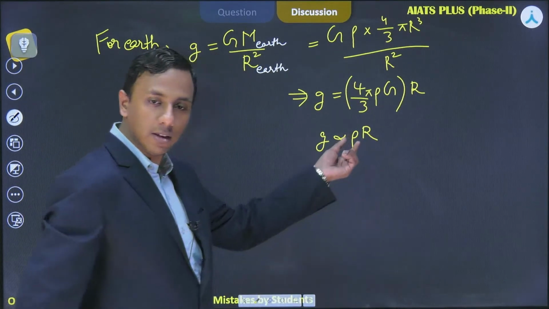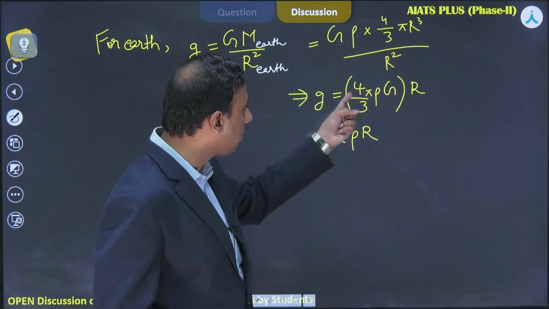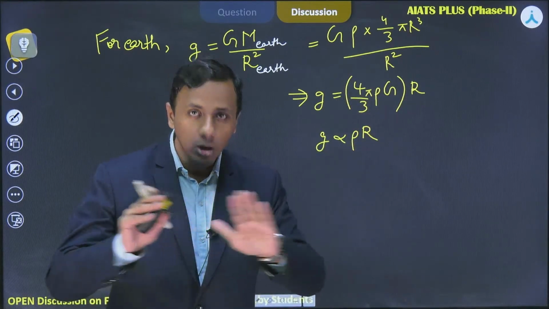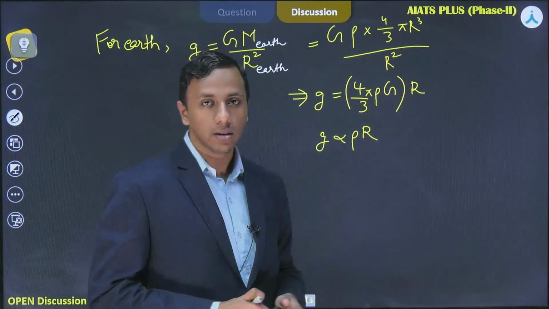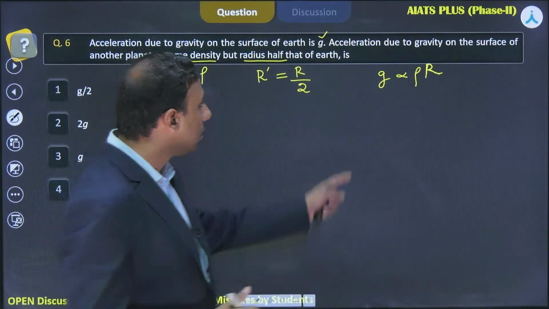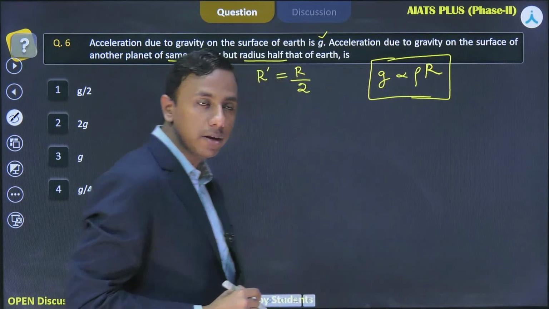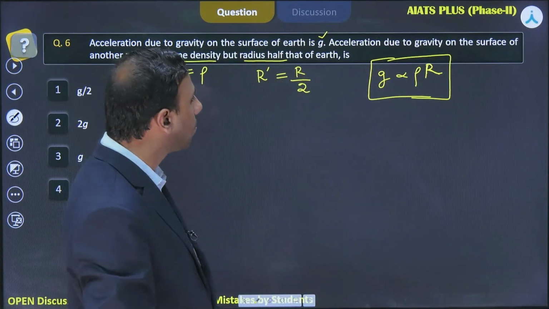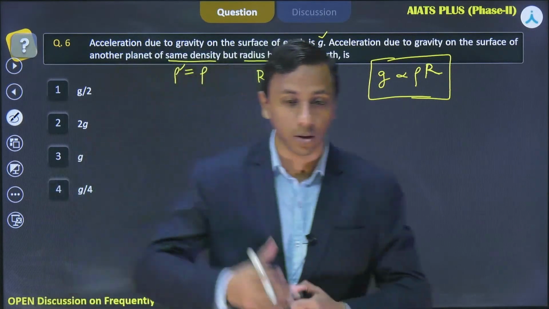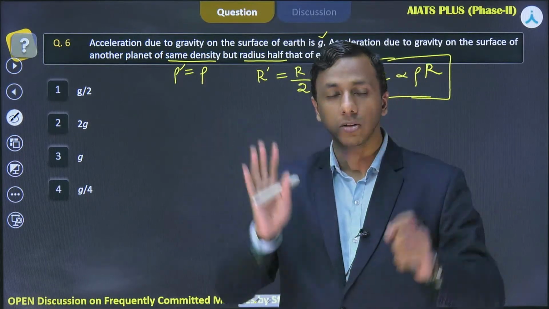So if you remember this, there is no need to derive. Please remember, why rho into R? All others, 4, 3, pi and capital G, are constants. So rho and R can vary. So rho into R. And come back to this question. We are going to be using this relation. If you see over here, they have also said that density is constant. Just now I told you it can vary with density, but they have said density is also constant.